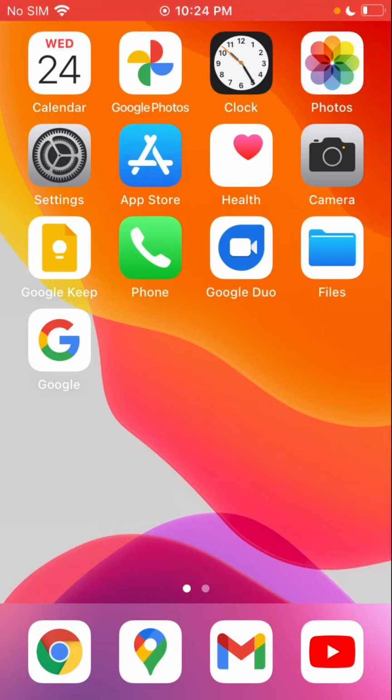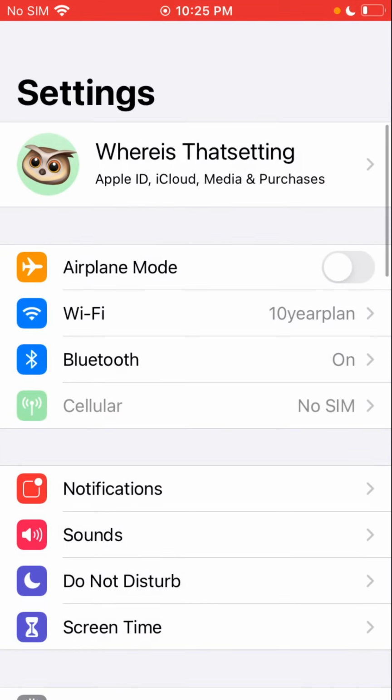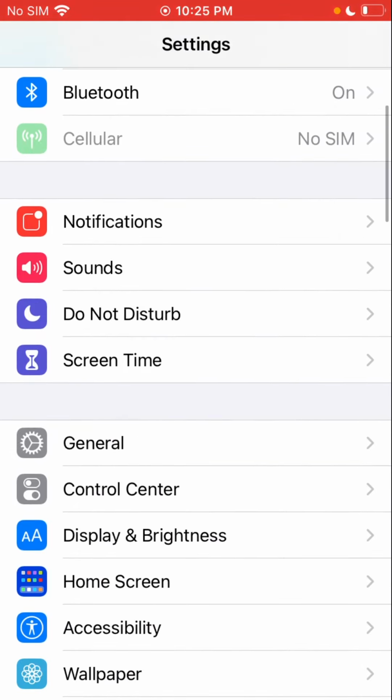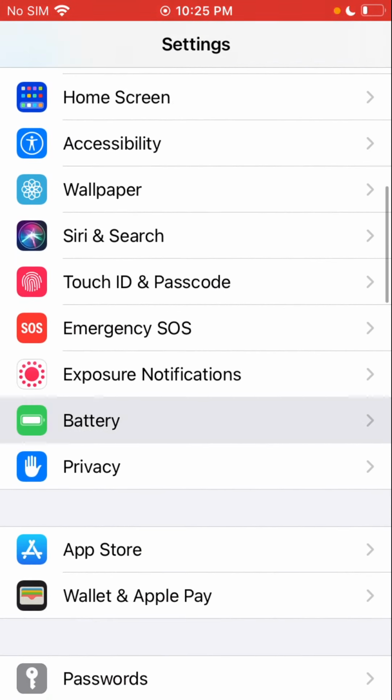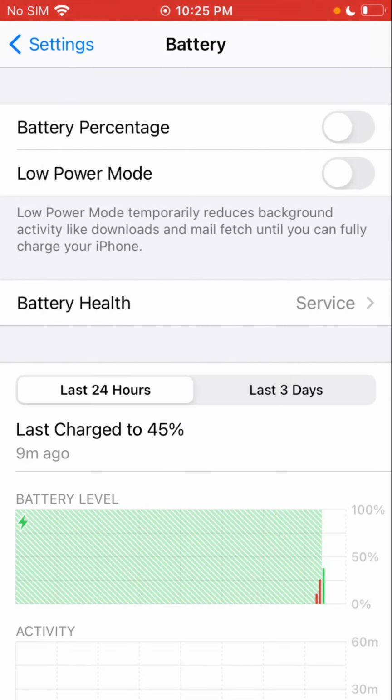Now I'm going to go over the battery settings page on your iPhone and go over how to turn things on like low power mode and go over some of the other features that are in there. So the first thing we want to do is go ahead and open up the settings on our iPhone, go down to where we see battery. And from here you see a bunch of different things and we'll go through them from top to bottom.